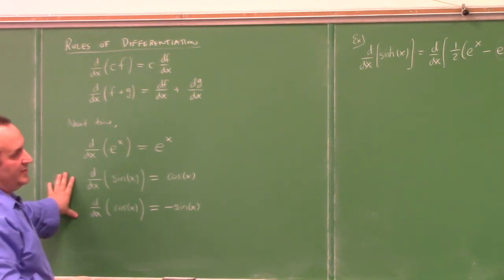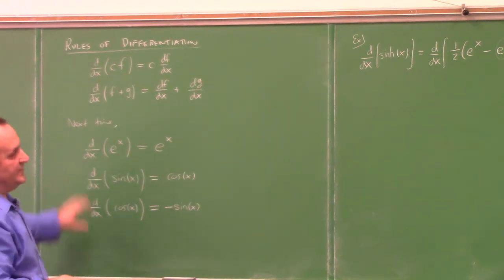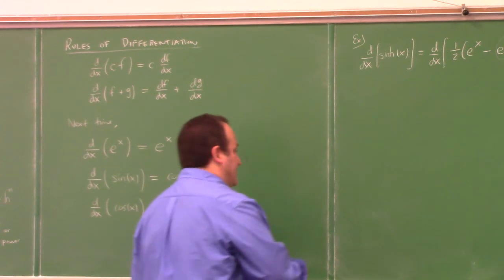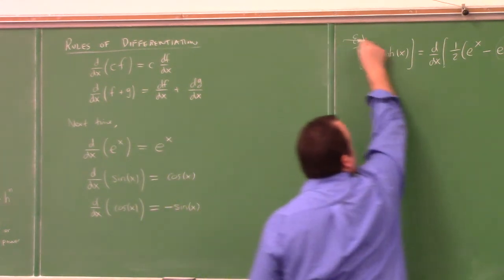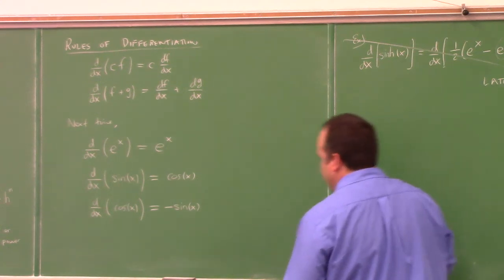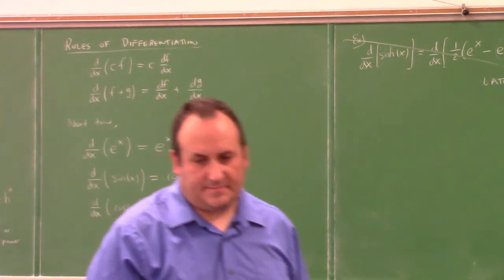But it turns out we're going to need something called the quotient rule or the chain rule to do that one. So we'll have to come back to that later, actually. My bad, sorry. Well, I guess we'll stop here. I could prove those, but I don't want to hurry something, so I'm going to stop it here.